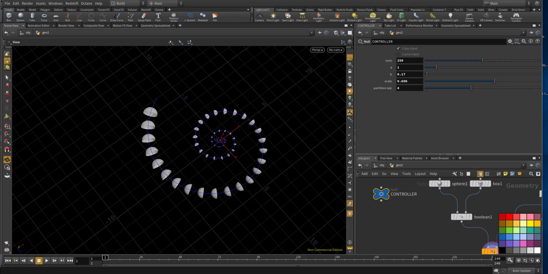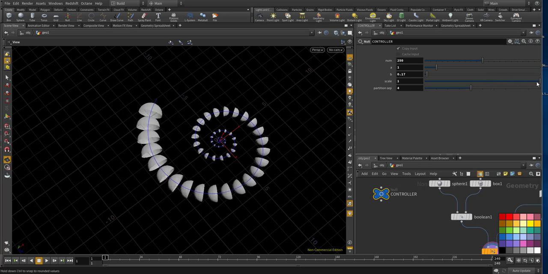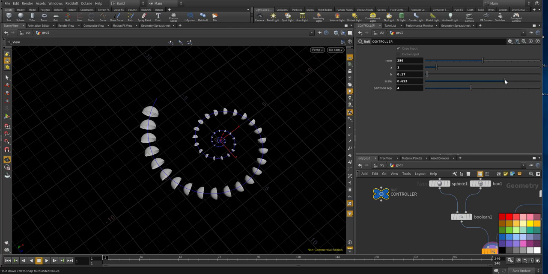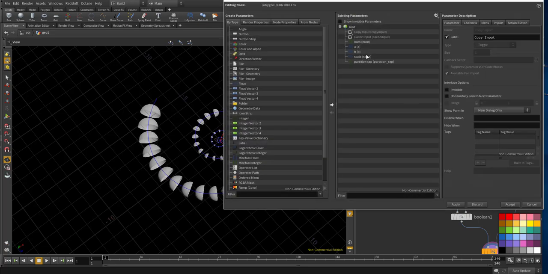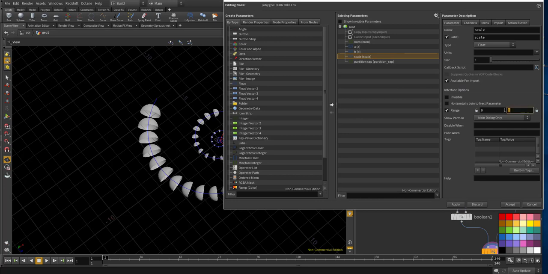And I am still not sure if this is correct or not. Now I guess I can increase the scale more. Maybe the maximum is a bit too small. Let's set the scale's maximum to be 10. Apply.